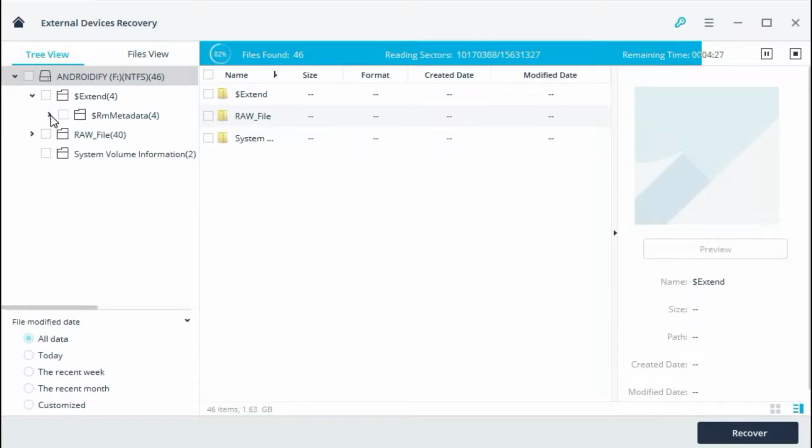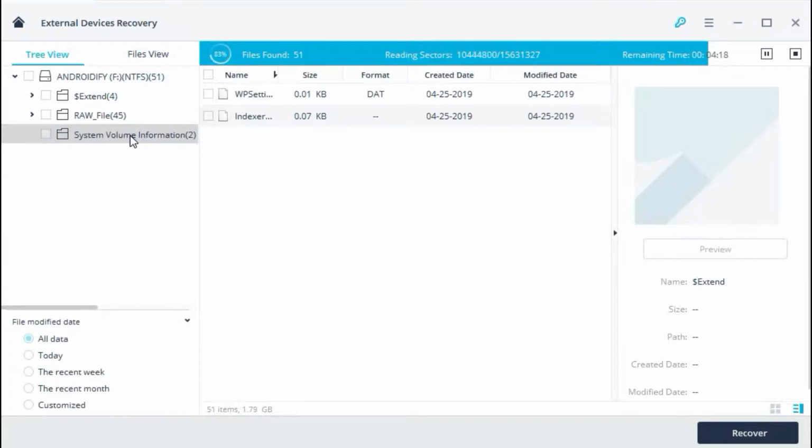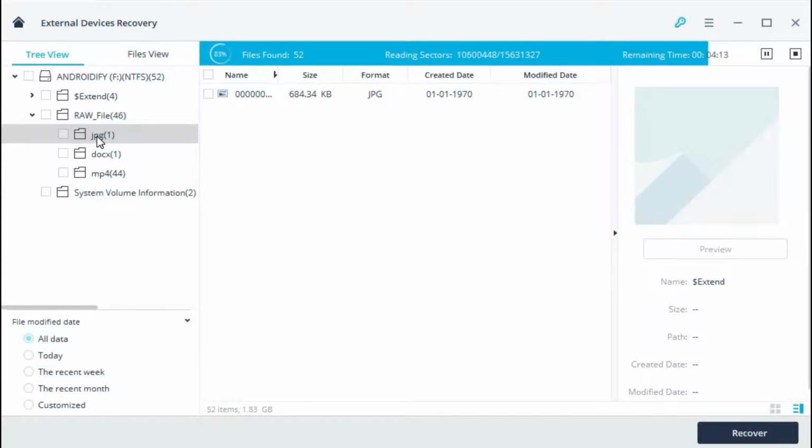On this page, wait for the scan to complete, and then start exploring the files to recover your deleted files.